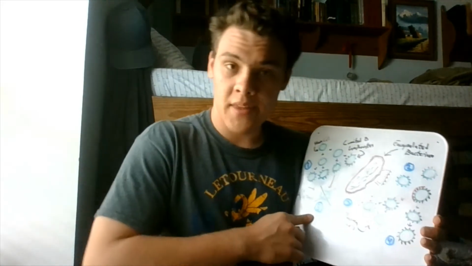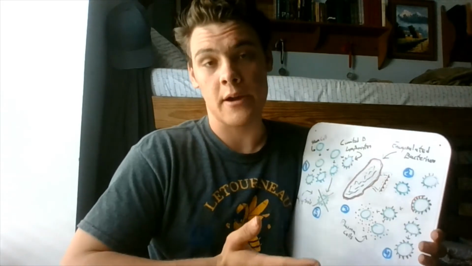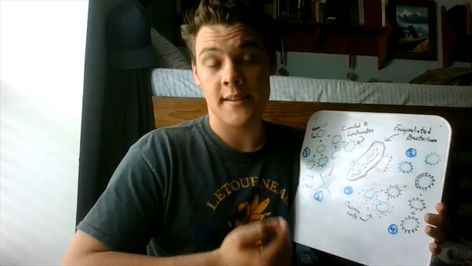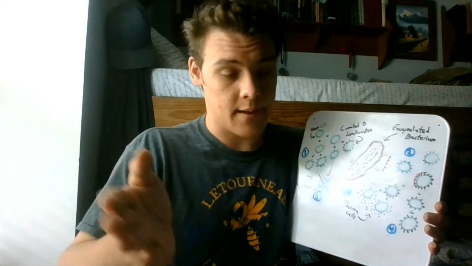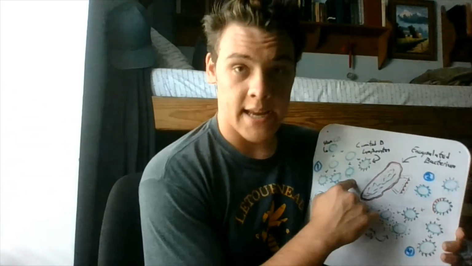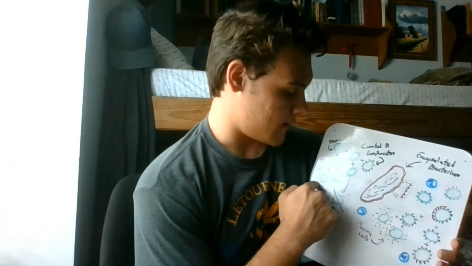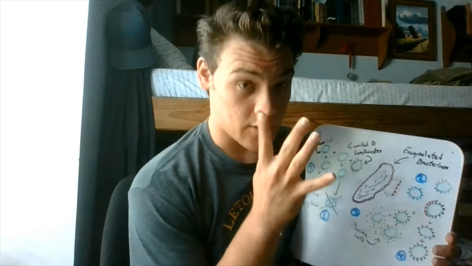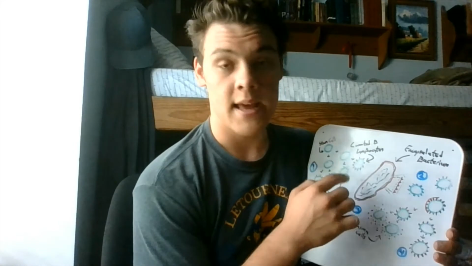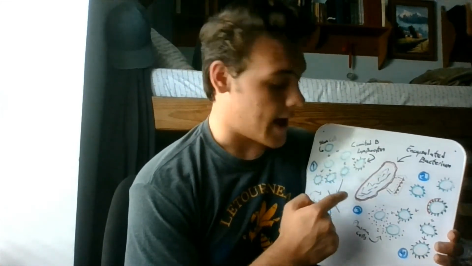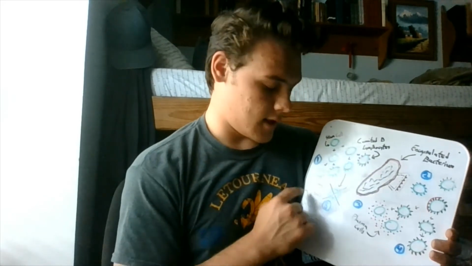So the fifth step is sometimes the most important. We've all heard about immune disorders. Immune disorders are what happens when your immune system accidentally attacks you instead of just the actual pathogens in your environment. So you can see that this cell right here, when we were all differentiating over here, each one of these made a different antibody, but this cell made green antibodies. Now in my figure, I'm going to say that green, just like the cell membrane, is going to mean an antibody that goes against self. Now this is not what we want. This is very bad. So we're going to take this guy over here, and it's going to induce apoptosis before it ever has a chance to attack.